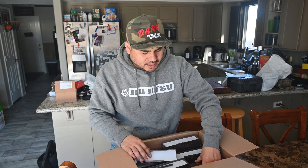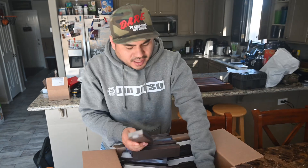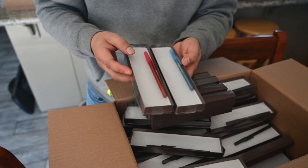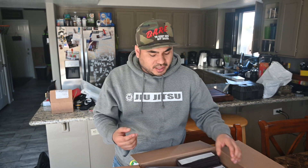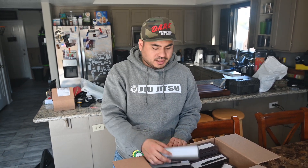We did get them done in black as well as red and blue, all anodized. Took a bit to get back from the anodizer — that's what's been taking so long. I know we've been getting a ton of emails and DMs and questions about when the next batch would come out. So we got them in red, blue, black, and gray. These will go up on the site today. Patreon members, you're seeing this video first, so you guys get first dibs. We appreciate your support. We're always adding stuff to our lineup — things that we feel work with our brand and that we'd personally want.